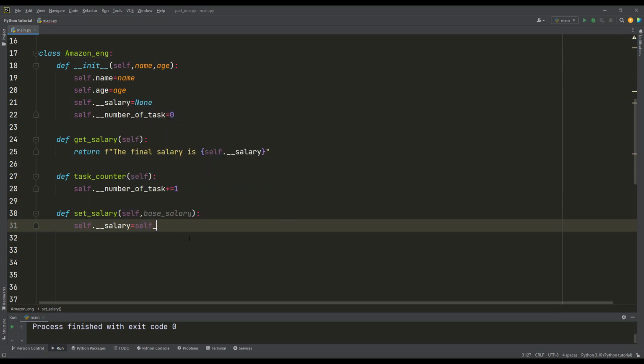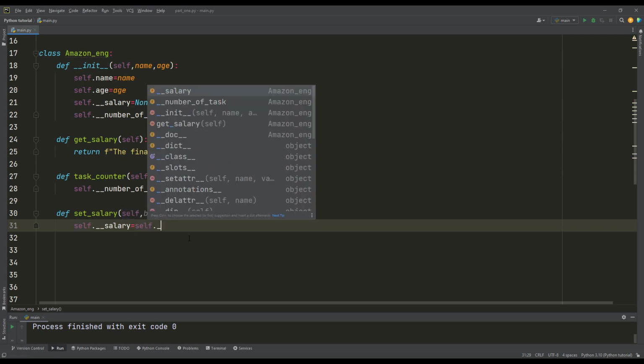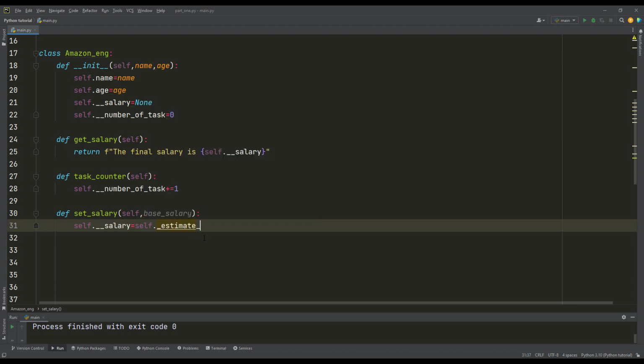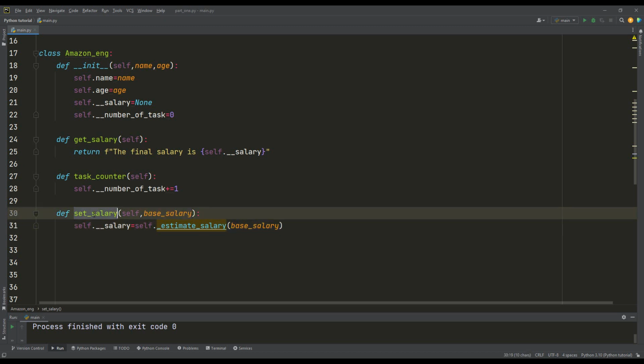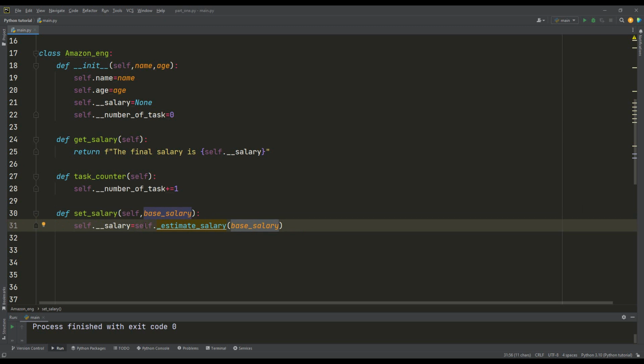This method will be, for example, self dot underscore, let us name it estimate salary, and this will take the base salary that will come from outside. When I build my instance and say my instance dot set salary, I will submit the base salary. The base salary will go here and be processed using this function.